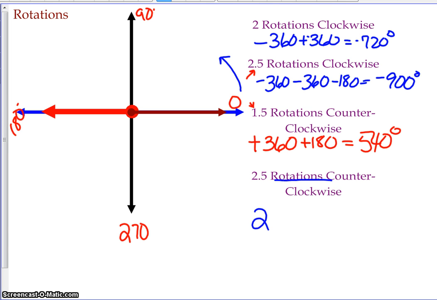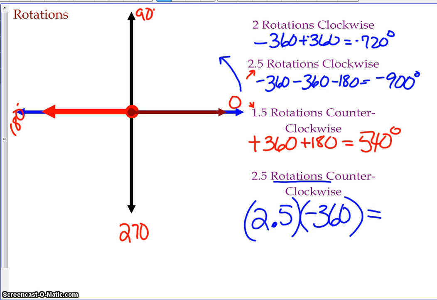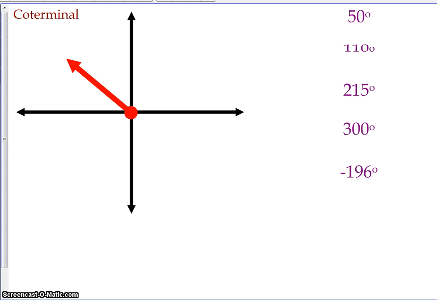Well, a rotation is 360 degrees. That's where we're doing this. We're doing 360 degrees. So, counterclockwise is positive degrees. Clockwise is negative degrees. Can't we just do this? 2.5 times 360. You bet you can do exactly that, and we end up getting 900 positive degrees there. So it's more of getting used to that. That's what we're talking about when we're talking about our degrees. All right, let's look at another example.